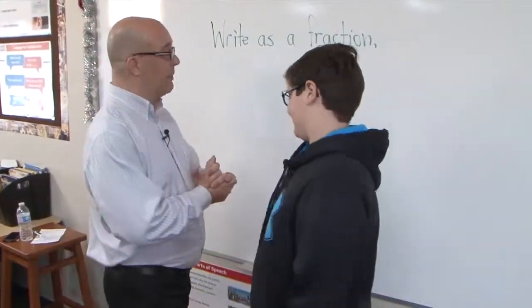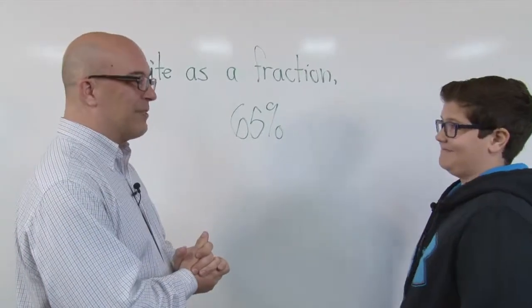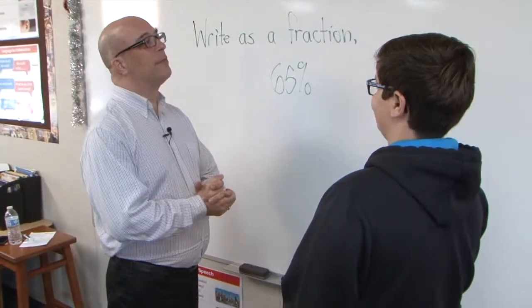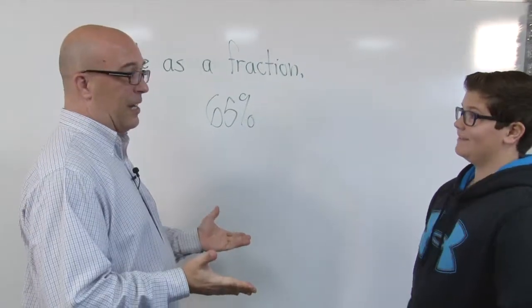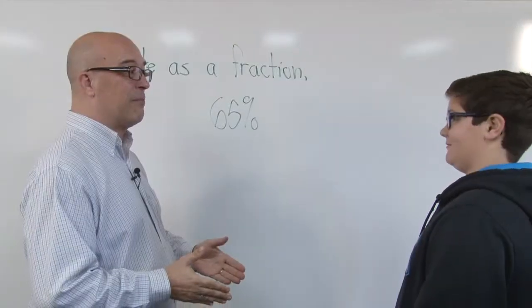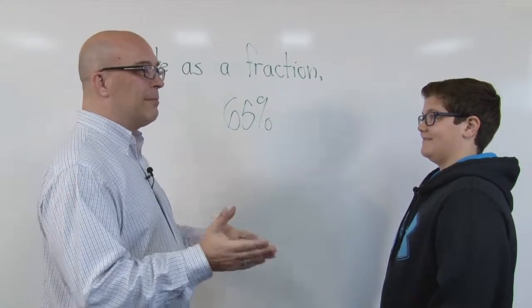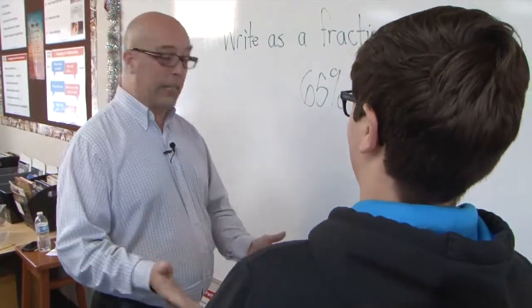So, have you ever taken a test? Yes. And what is the highest you can get on a test? 100%. Have you gotten 100% on every test you've ever taken? No. So you've probably gotten a very high score, though, I'm sure, right? So what's an example of one of your high scores? Like 95%.